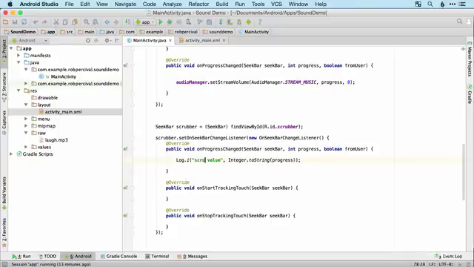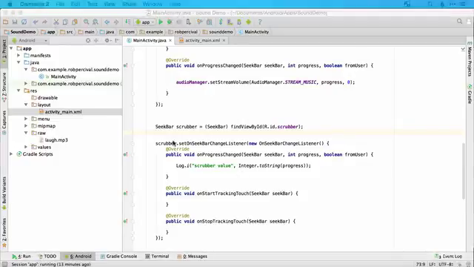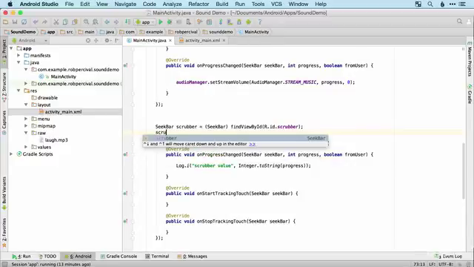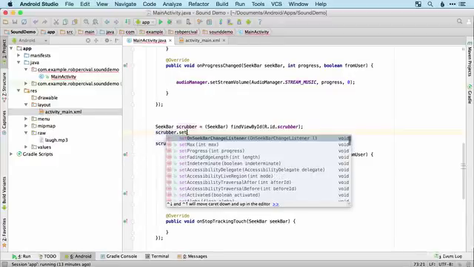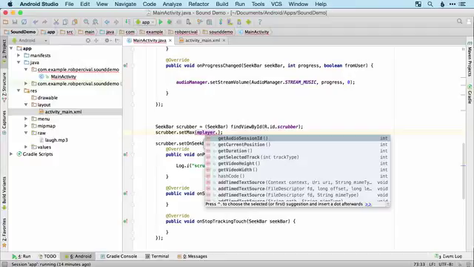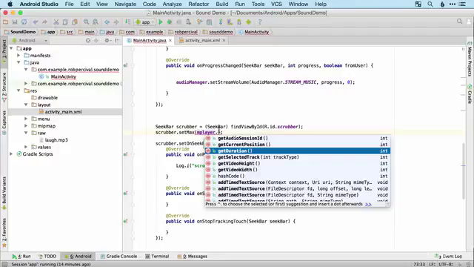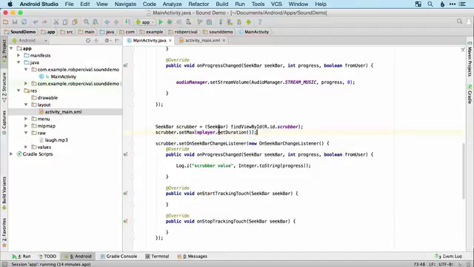And we'll change this to scrubber value just so that we know which seek bar we're getting the value of. And then the little bonus challenge was to set the maximum of our scrubber to the length of the audio file. And we do that using scrubber.setMax, exactly like we did before. And then we're going to use mPlayer. And if we just type dot afterwards, you can see it predicts getDuration. That looks like it's going to be exactly what we want. So that's what I was hoping you might do to figure out how to get the length of our audio file, but really don't worry if you didn't find that.